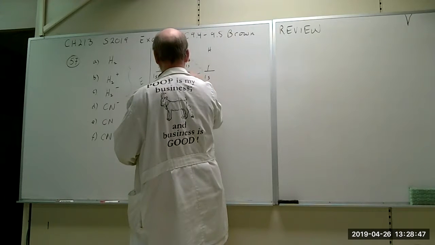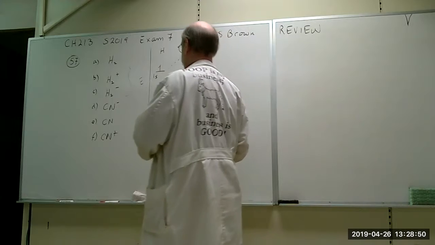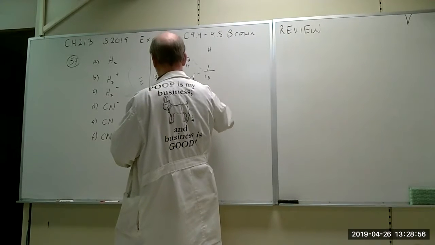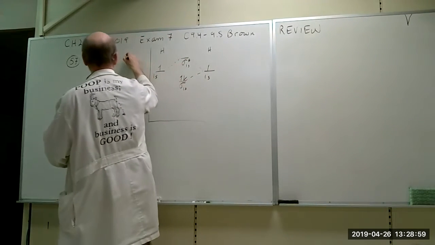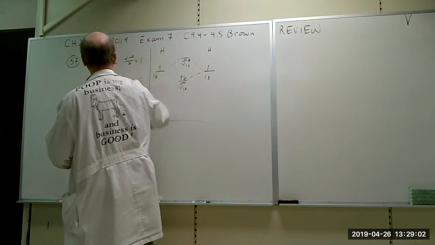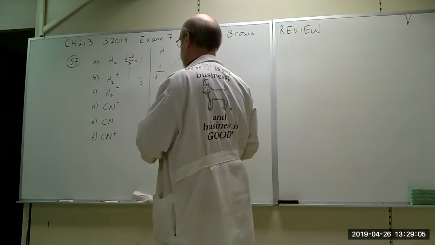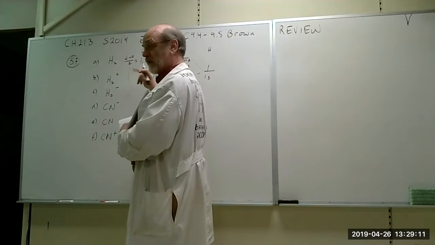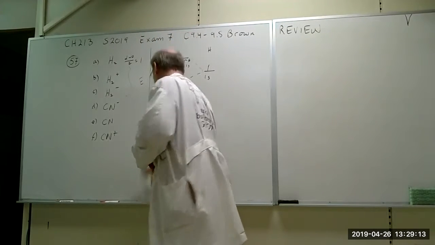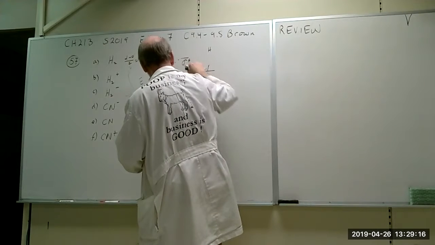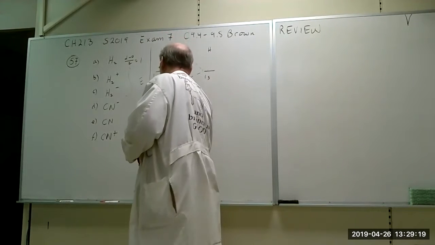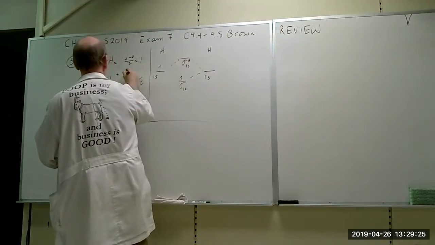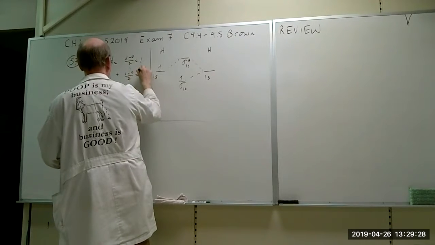So we're going to fill the orbitals. We're going to take these 2 electrons, and they go right there. Okay? So for H2, the bond order is going to be 2 minus 0 divided by 2 equals 1. Okay? And we can use the same arrangement for that one. So this one is going to be a positive ion. We have to lose 1 electron. Right? So if we lose 1 electron here, doesn't matter which one it comes from. Then we're going to have 1 minus 0 divided by 2, which is 1/2.